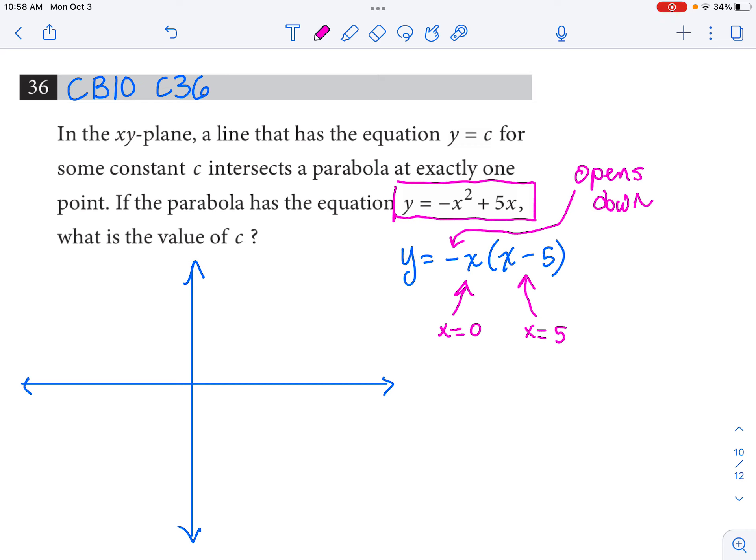So I can get a rough sketch of this parabola. I know that it goes through 0 and 5 along the x-axis, put a little 5 there and a little 0 here, and I know it opens down. Now it's not going to be a perfect sketch, but it looks something like that. Kind of a basic sketch of what this parabola looks like.